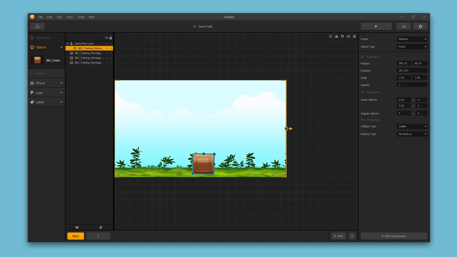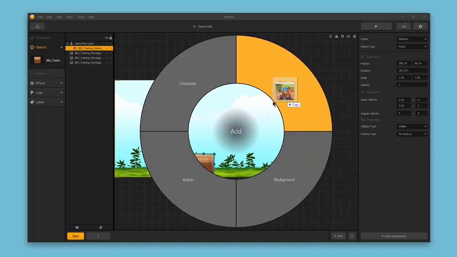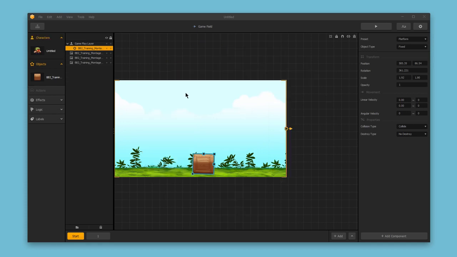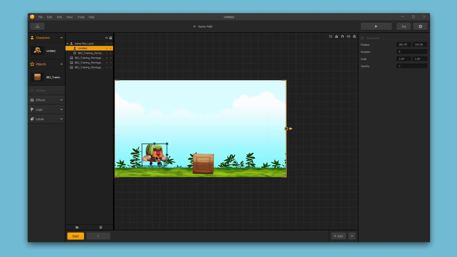Now let's add a character to our game. In this case, I have a character idle animation, which is a PNG sequence. So I'm going to drag all the images in this PNG sequence over on top of the Buildbox interface, and then I'm going to drop that into the character section. When I do that, you'll notice that the character isn't automatically added to the scene. However, on the left-hand side in the Assets bar, if I expand this character option, I can see the character we just added here and click and drag them to my scene. And again, I can position and resize my character as desired.